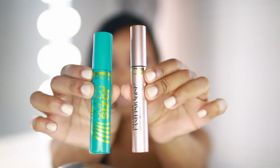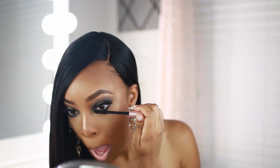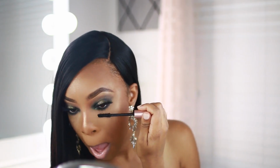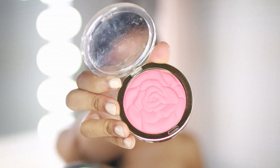And then the last step is mascara. So I'm applying the CoverGirl Supersize Mascara to the top lashes, of course, to help blend in the top lashes with the falsies. And then I'm taking the L'Oreal Voluminous Mascara to my bottom lashes to get those really nice and coated and to stand out.